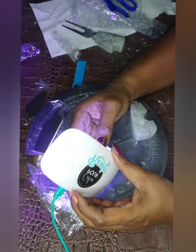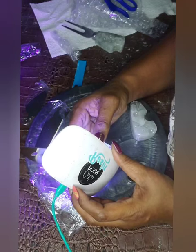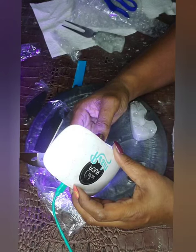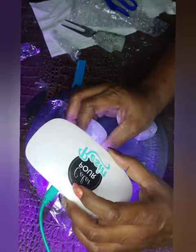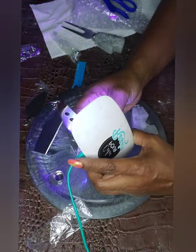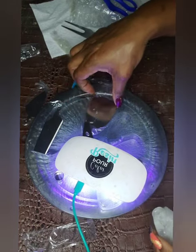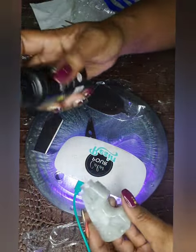What is weird is that I thought that the lid snaps on because of these little holes or whatever, but it don't, which is a little strange. So we're just curing the knives, all of the utensils that go with it. I just want to make sure that they're solid in there. And then the next one I think I want to do is the spatula. So we'll go ahead and prep this one.